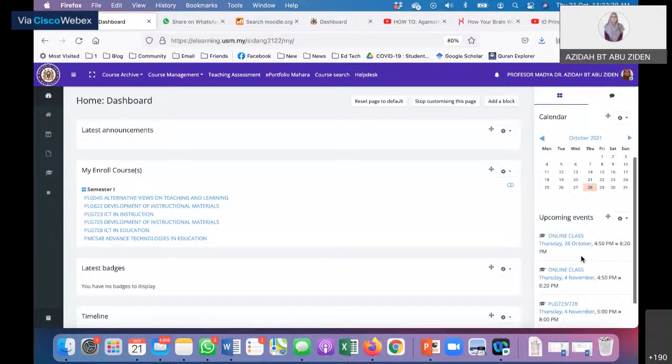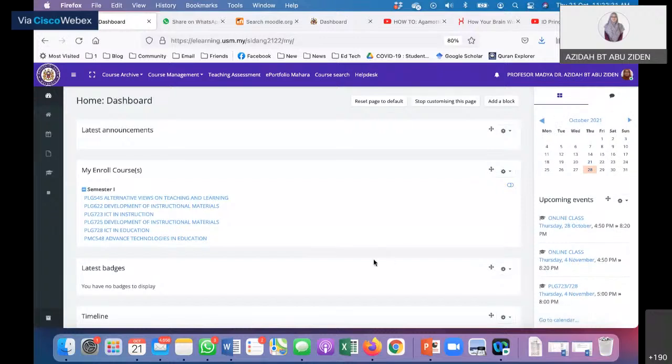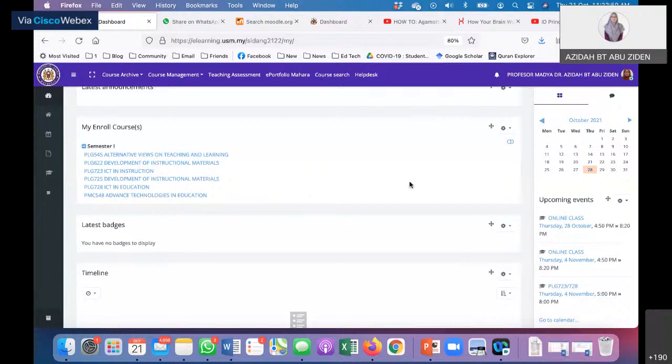So the reminder will be there, you just need a tick on your assignment, a tick on the calendar to email students. So it can appear here, upcoming events, as well as send reminders to students' email later on. So yes, it can.